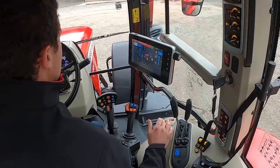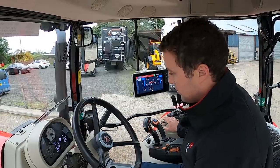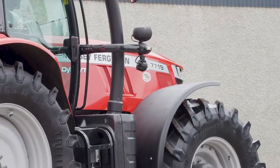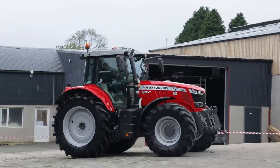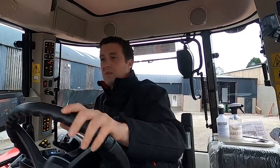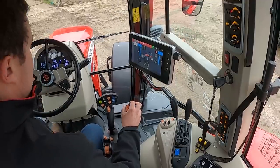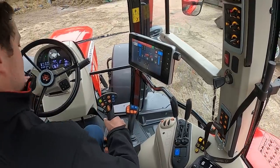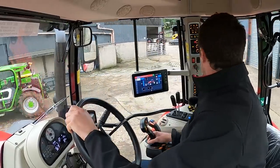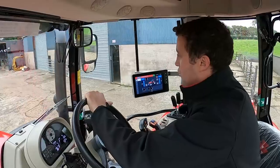It really is a simple, simple tractor to drive and to sell. If we change it into stick mode — hit the button, still got DTM on. Now driving it without touching the foot pedal, the tractor will rev up itself because DTM is switched on. The harder you push on the stick, the harder it speeds up. This is an efficient spec tractor. It's got two electric spools on your SMS joystick. The multi-pad is an option on your efficient spec, and your SMS joystick is also an option — that replaces your two fingertip valves. Along with that, you've got two mechanical spools. That's probably the most popular option for us — efficient spec and then spec it up.